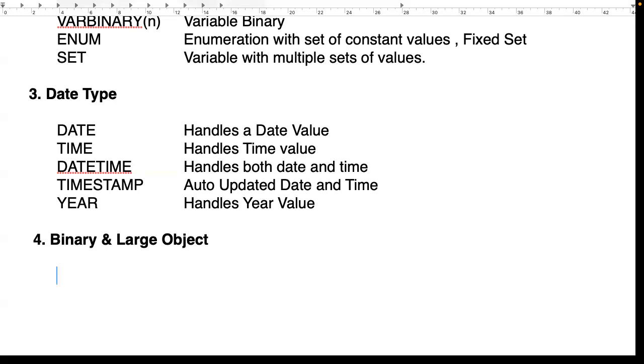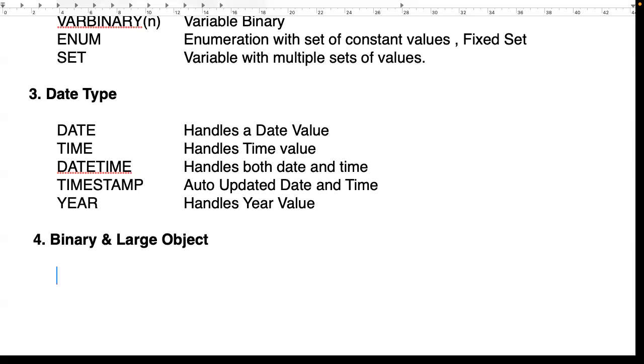That means in modern web applications it is always recommended to use images and files only as a path. Use their path in the database. Don't try to store them in the database. Can we store an image in the database? Yes, but it's very complicated. Why? That image type must be binary. We have to convert into binary. I told you, binary conversions can be blocked by firewalls. That's the reason it's not recommended.